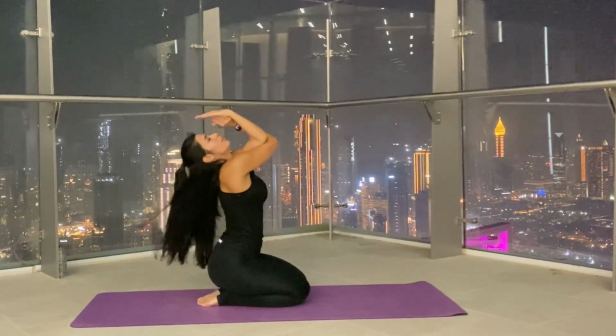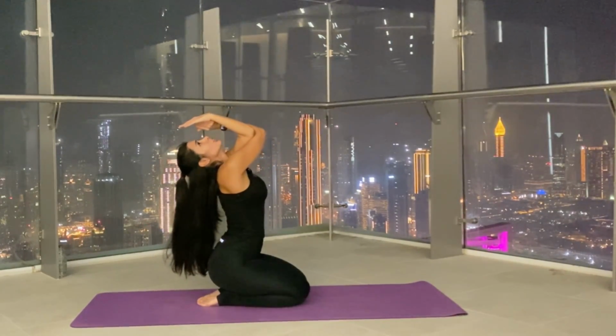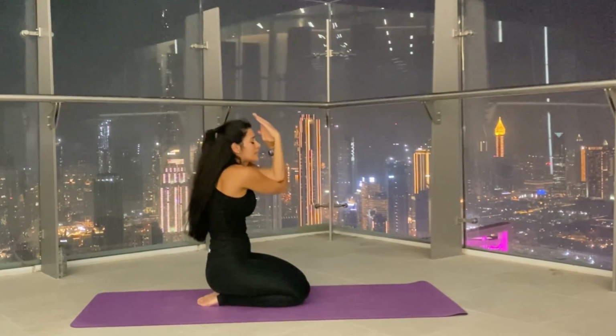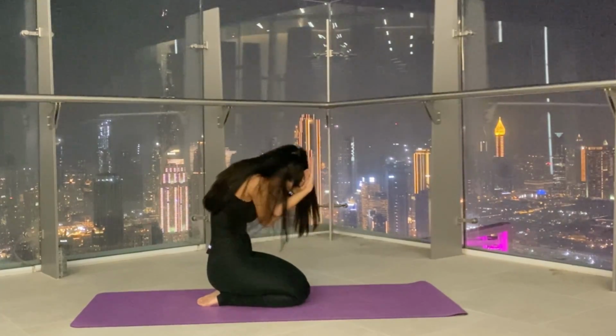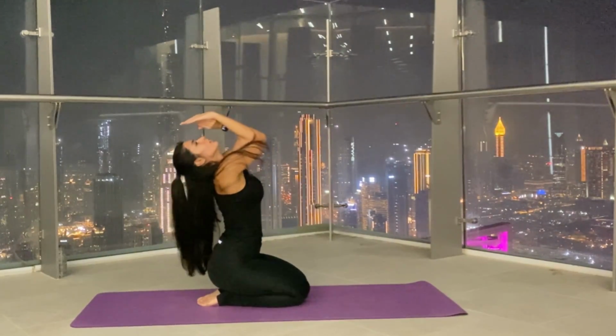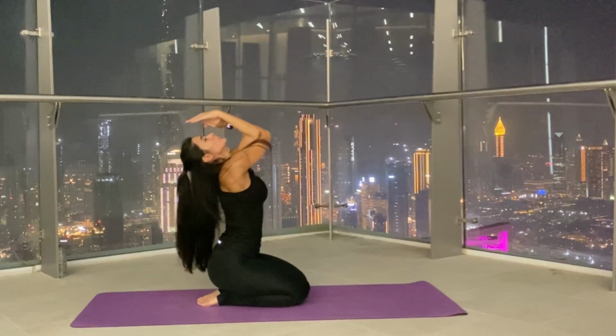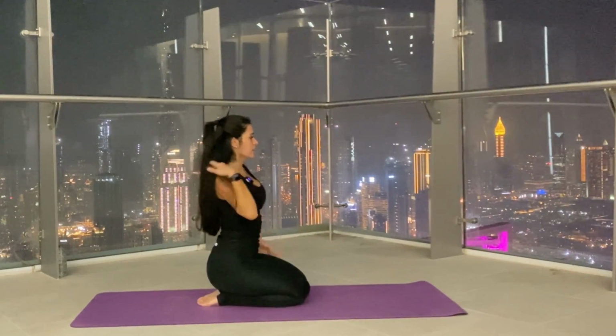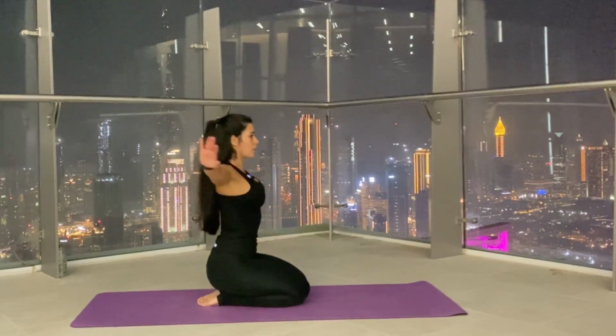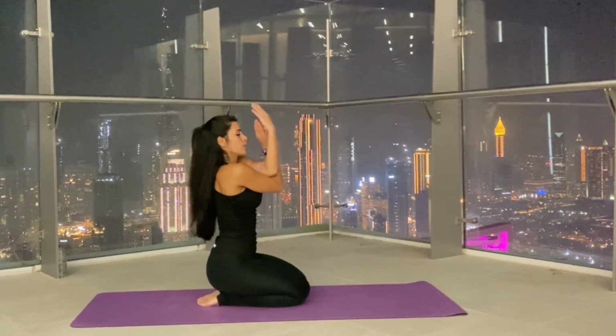Inhale. Up and arch. One last time. Exhale. Down and round. Inhale. Up and arch. Exhale. Release. Shake your shoulders. Stretch your arms out. And change to the other side.